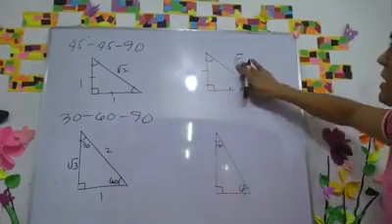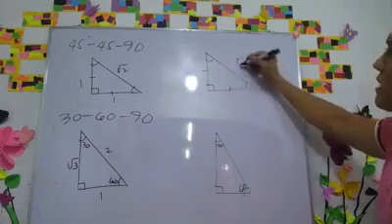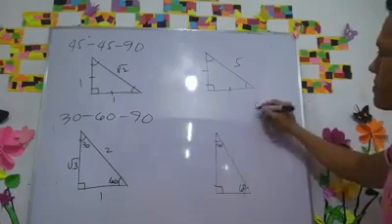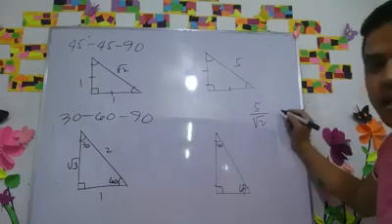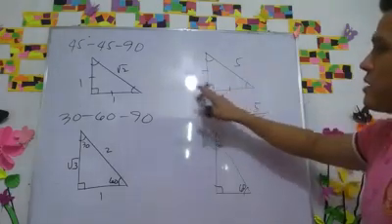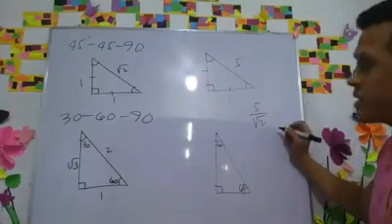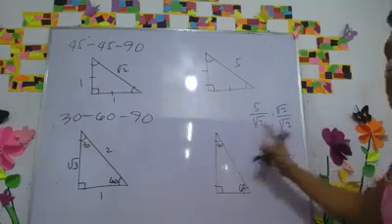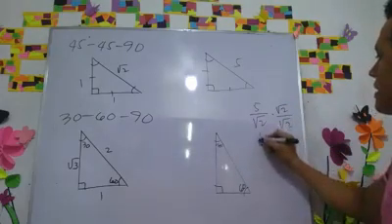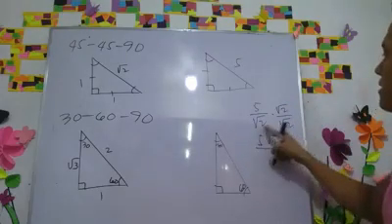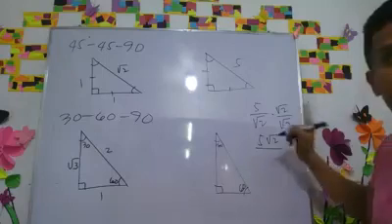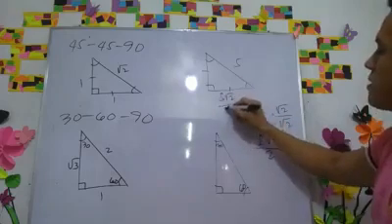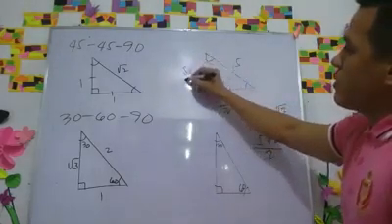What we're going to do, if the hypotenuse is given without any radical sign, is divide it by square root of 2. Because we multiply to get it, we divide to go back. And when dividing, we multiply by square root of 2 over square root of 2 to rationalize the denominator. So we have 5 square root of 2 over square root of 2 times square root of 2, which is square root of 4, and that is 2. So each leg is 5 square root of 2 over 2.